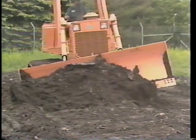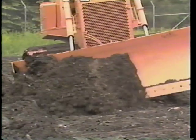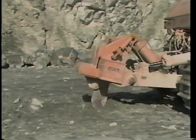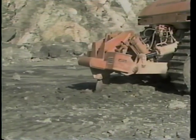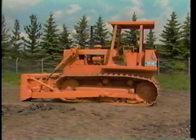This videotape will show you the general methods and procedures for operator daily maintenance on crawler tractors. But more important, it tells you why these procedures are necessary. Each agency has their own specific maintenance activities, and each equipment manufacturer has its recommended procedures. It is your responsibility that none of the special requirements for your machine are overlooked. Follow along as our operator goes through the complete set of daily maintenance activities.